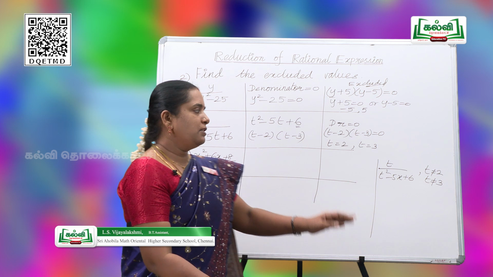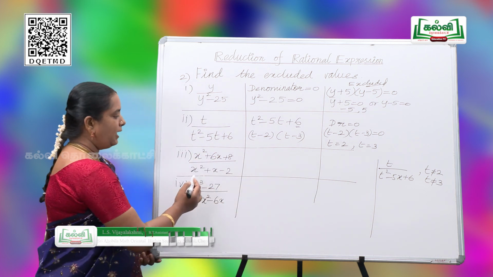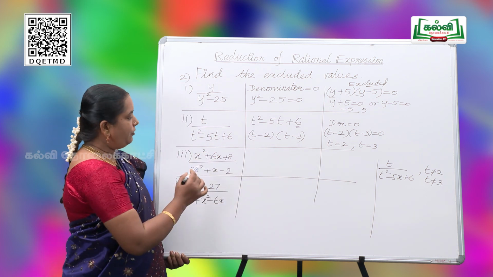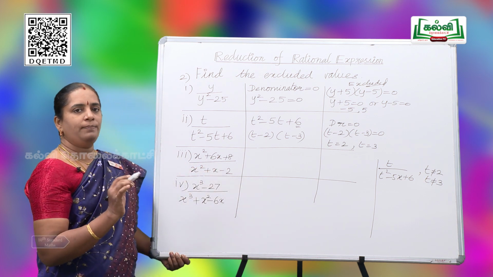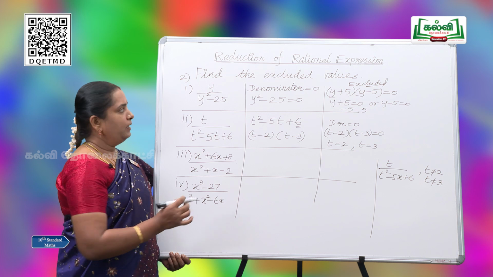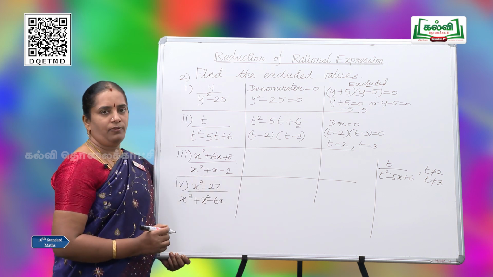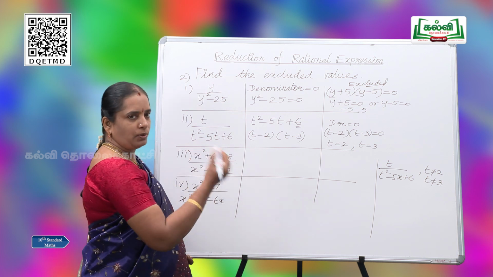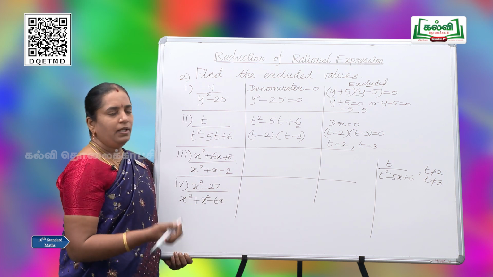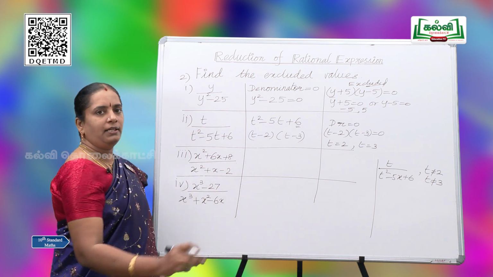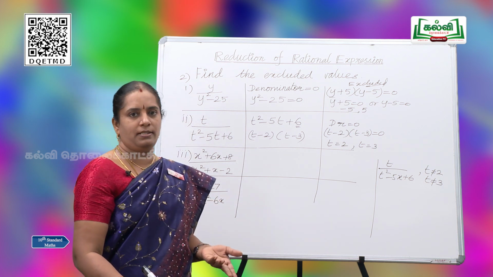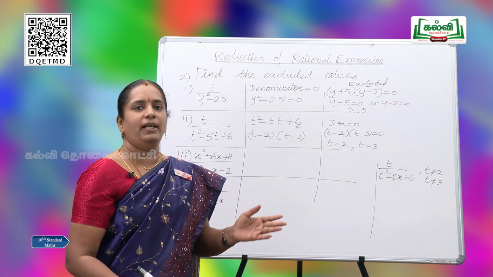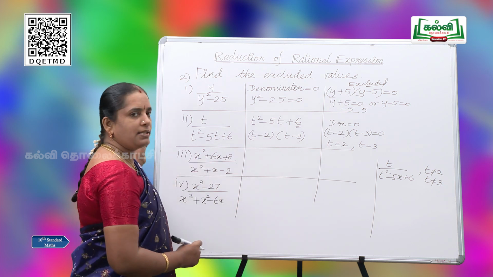Can you understand? So, these are the excluded values. But before that we have to see the numerator also. The numerator is also in factorizable form, and the denominator is also in factorizable form. We have to factorize both the numerator and the denominator. Why have we not factorized here? Because they are already monomials, they are already in simplified form, but this one is not in simplified form.